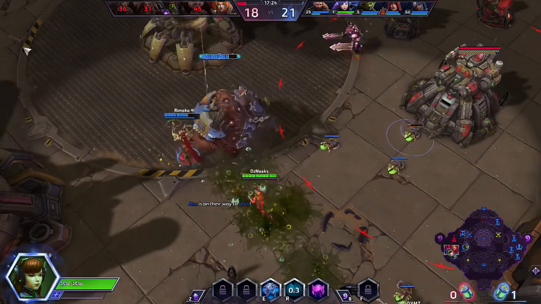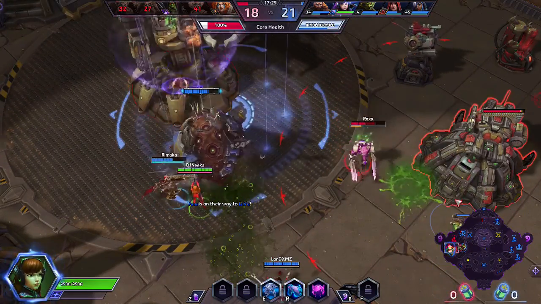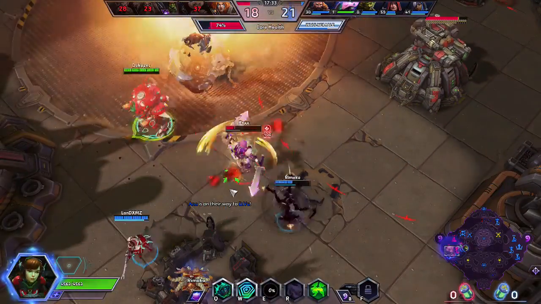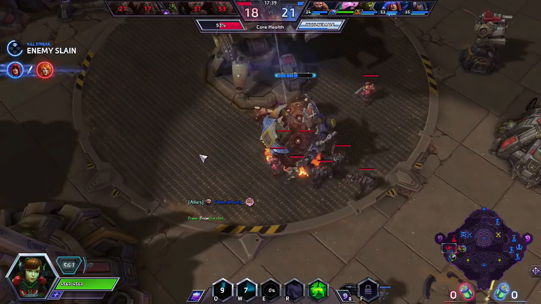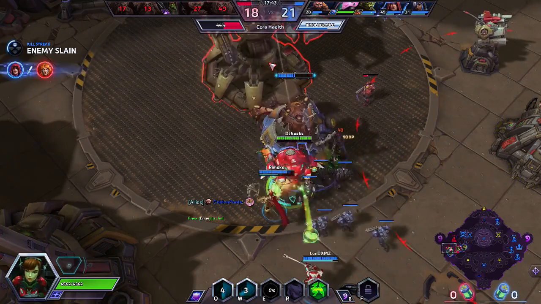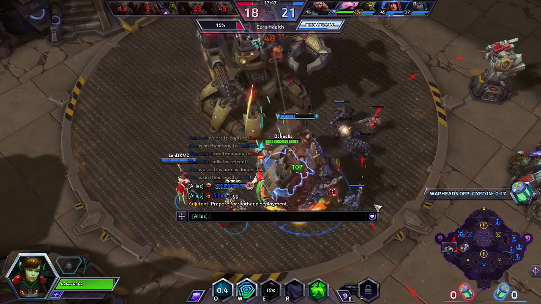Excellent job. Our team does have another nuke. Our Ana's going to drop it right on the core. I'm going to go ahead and fire it at the Sonya. I'm going to go ahead and get my mech to be able to help out against the Sonya. There we go. The boss is trying to finish it off. I say let's go over here and help finish it off. Prepare for war. And yeah, it looks like it's going to be GG.